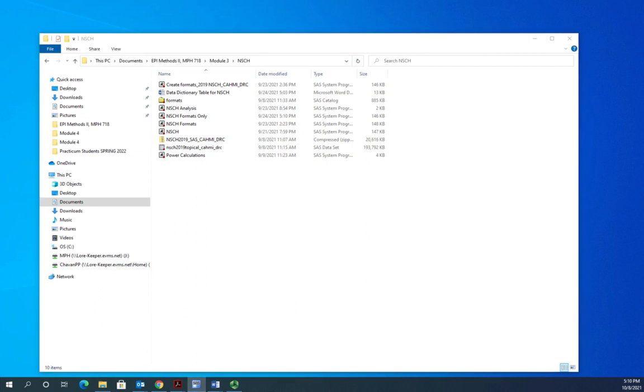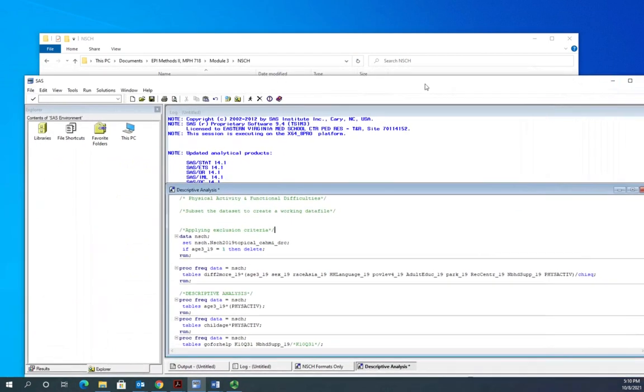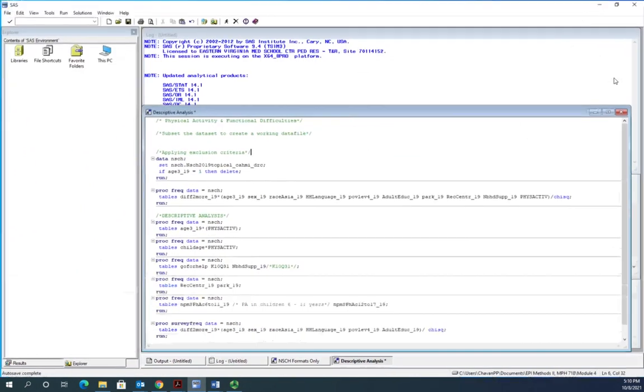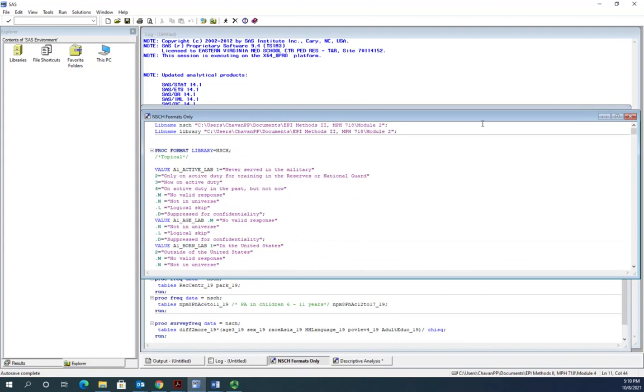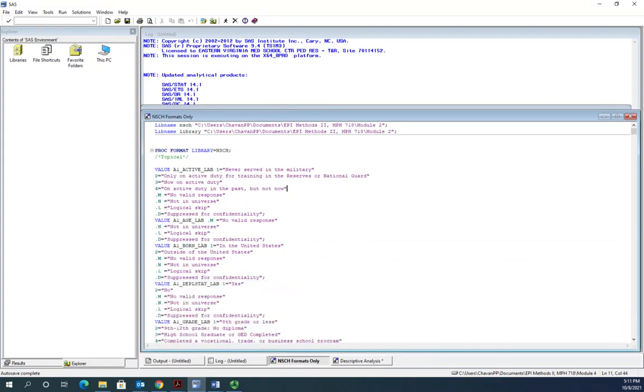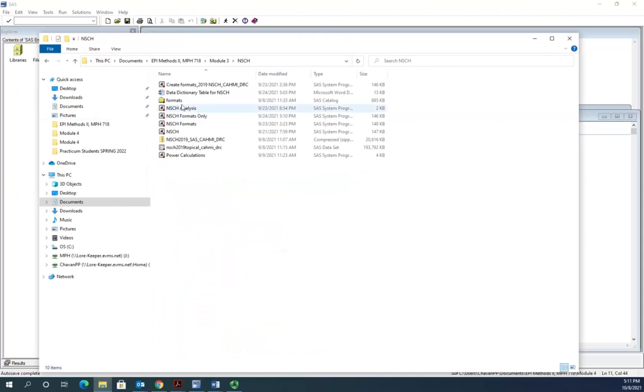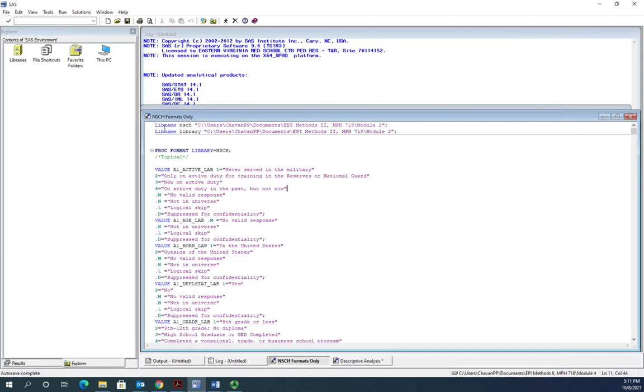So starting with SAS, I'm going to pull up the SAS file. In this SAS file, as you know, NSCH gives you the format file which I just showed you. So this is the create format file. Once you open this file, you will see that there are already codes written inside this, and there are libname statements also.